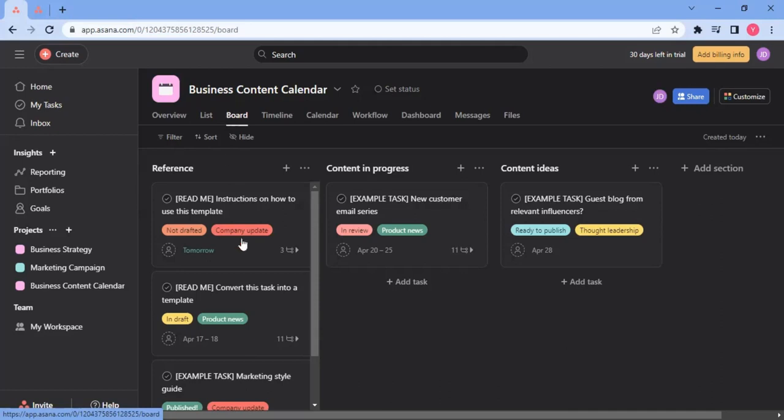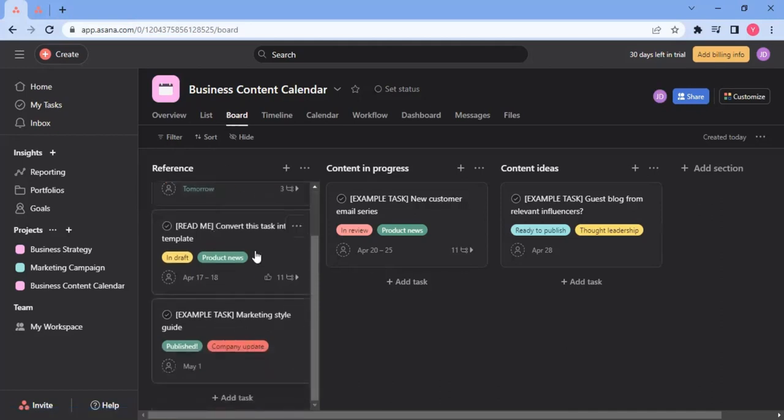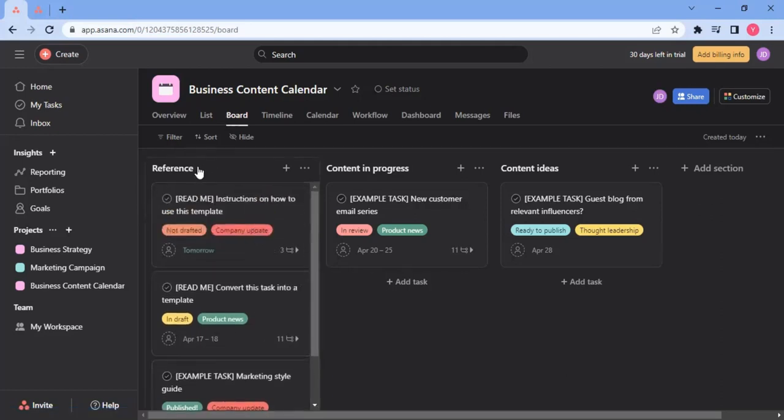So you can click on board, and this is the place where you can see all the tasks. Now, again, do not get confused. Just think of it this way. We have the project called business content calendar, and then these are different views of it. We are within the board view where we can see the sections and the tasks that we will talk about shortly. But what if I click here on this arrow sign?